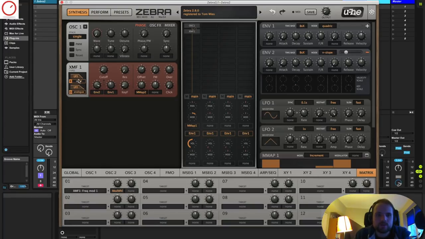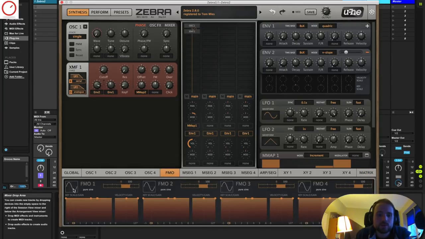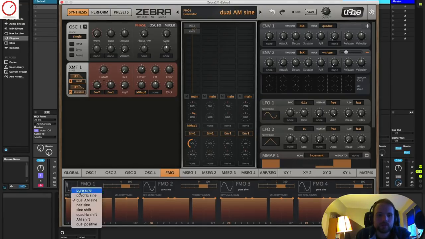Then you have a better interface for the filters, so you can always see which filter you have. It is also better made than the old ones. You also have a great new feature in the FM oscillator. In the previous version you couldn't see the waveform. Now you can see the waveform of the FM oscillator, finally, and that is far better. You also have a redesigned key scale and velocity gain. Everything has a new interface, which is really nice in my opinion. New pitch features are also included.